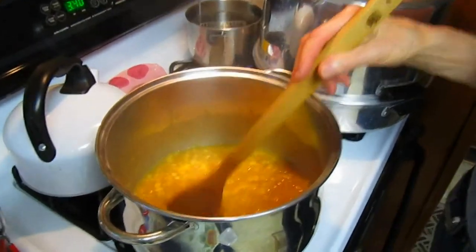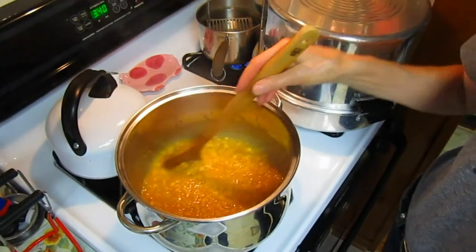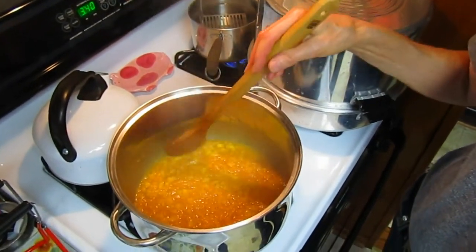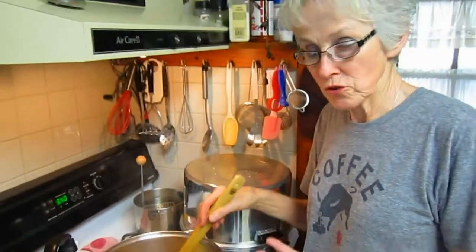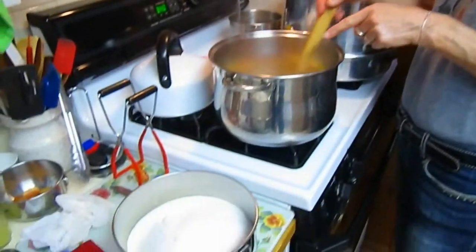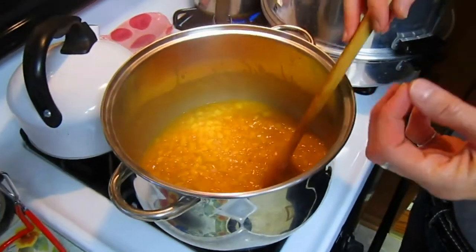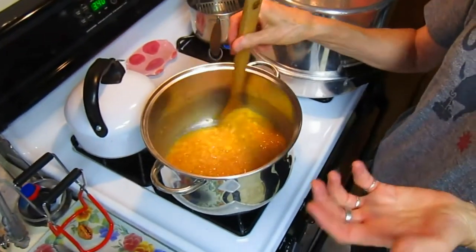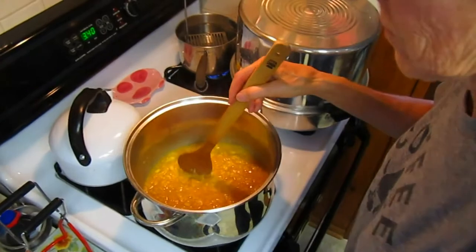About ten minutes have passed. It smells wonderful in here. You can see it's boiling — even though I'm stirring, it continues to boil. That's what it means by not being able to stir it down. Now I'm going to add all the sugar at once. You're going to see it change from this creamy kind of base to a clear base — it's kind of like the difference between using flour and cornstarch in gravy.